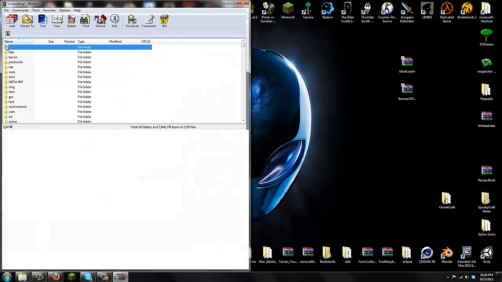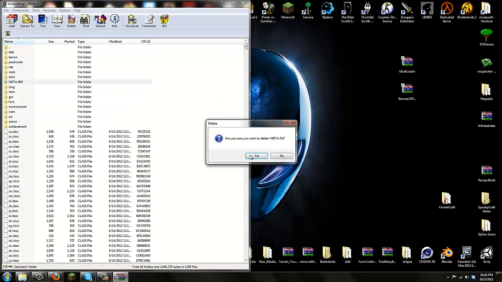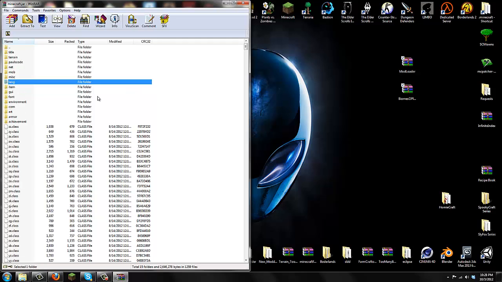You're going to open it up and move it aside. The first thing you have to do, of course, before installing any mods is to delete META-INF. You have to delete META-INF, so right click META-INF and delete files. Say yes and delete META-INF. Now META-INF's gone, now we can continue.